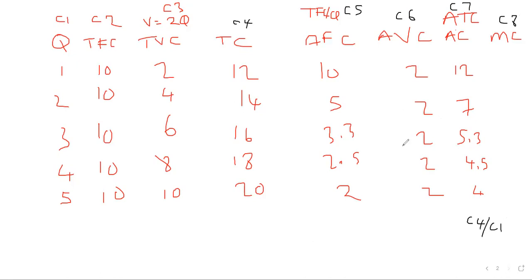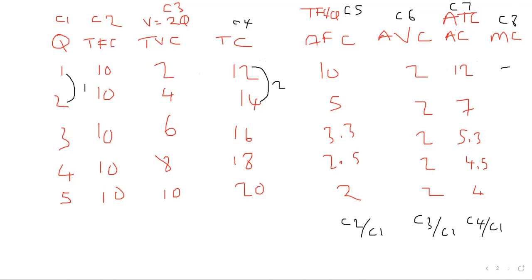How are we finding average variable cost? Column 3 over column 1. Average fixed cost? Column 2 over column 1. So the marginal cost is the toughest to find. It's the difference between, so 12 minus nothing, 1 minus nothing. First one is actually a dash. Then here, 14 minus 12 is a 2, divided by 2 minus 1 is a 1.